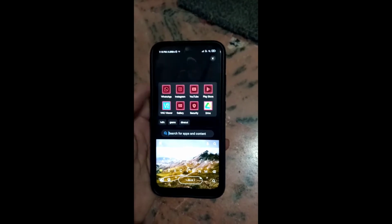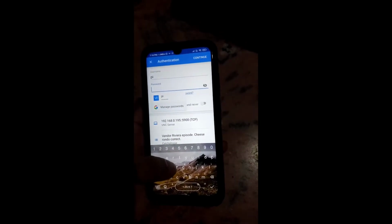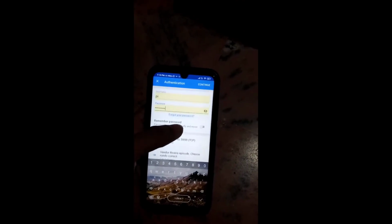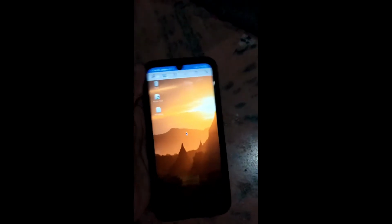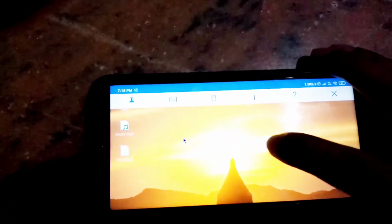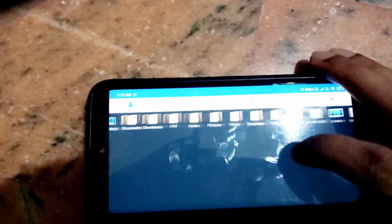I will open the VNC Viewer app. Now this is Raspberry Pi 4. I have named it, and now I will put the password. Now I will press continue. Now I will make it landscape, and you can see this is the Raspberry Pi screen, and here we can control the mouse, and similarly we can open all the programs from here.